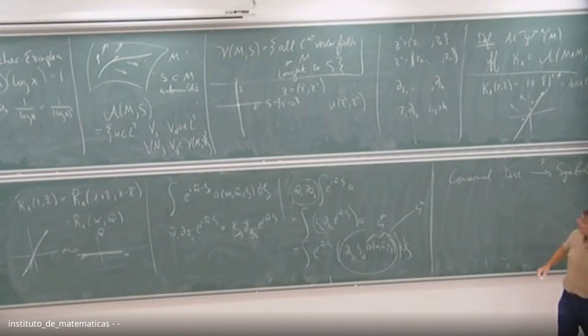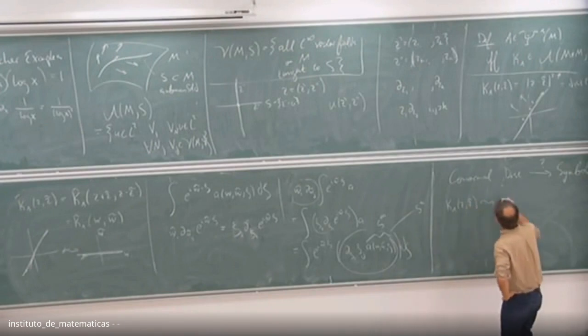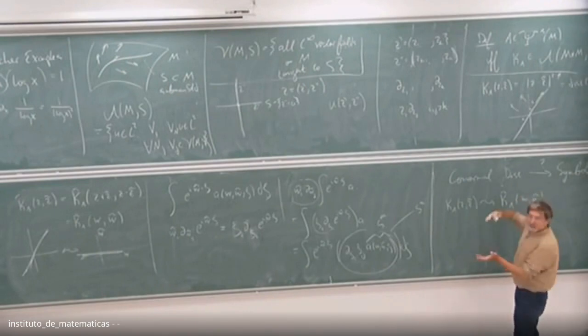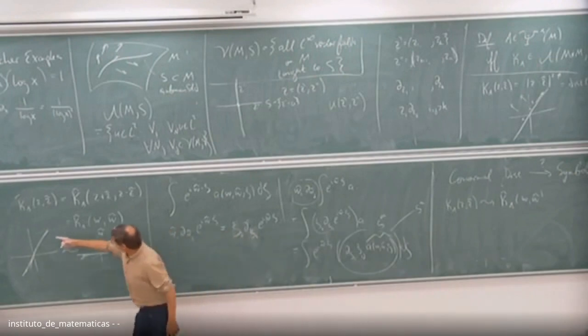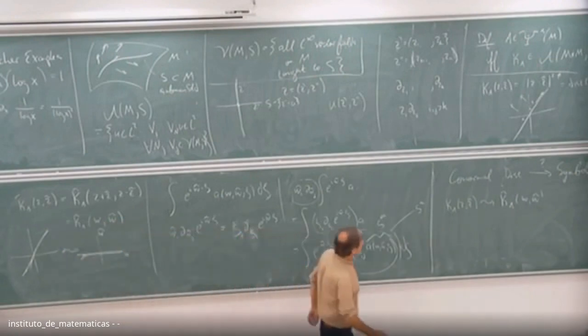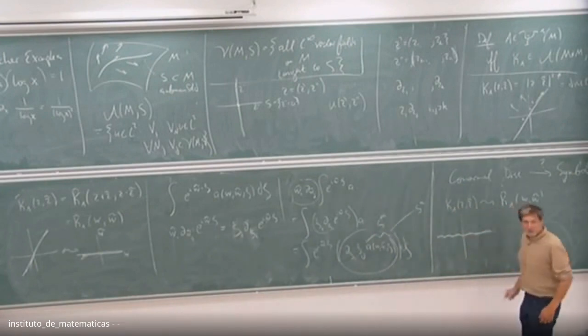Okay, so I'm going to use some of these calculations here. Suppose I have a conormal distribution, k sub a of z and z tilde. First step is I turn it into this k sub a tilde of w and w tilde. All I'm doing is I'm flattening out the diagonal. So it's this step here. I have something conormal here, I turn it into something conormal here. So now I have something which is conormal with respect to this subspace here.